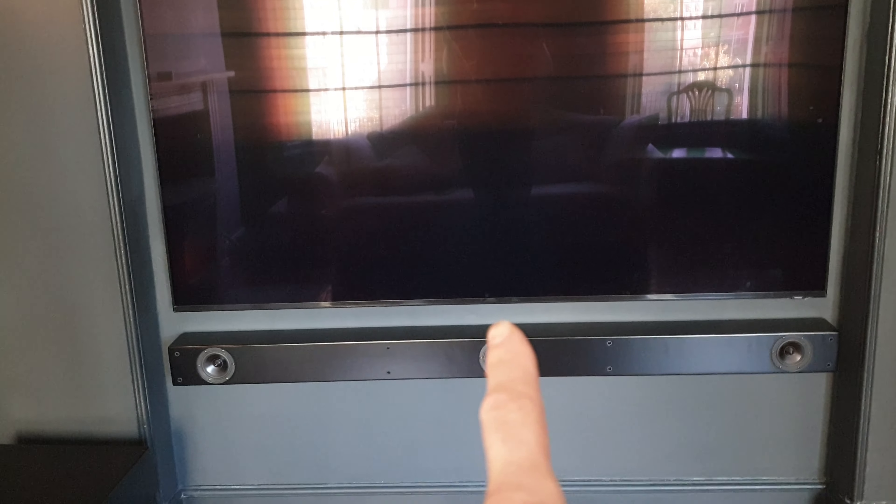The Q900 series — and I think the Q9 series as well — is powered by one tiny little fiber optic cable, which I've actually embedded in the wall. I ran a channel all the way down behind the skirting, running over to the separate box Samsung includes with their Q900 series. They've put all the tuner, amplifier, CPU, RAM — everything that controls the TV — into this separate box, allowing the panel to be a lot slimmer than it would otherwise be.